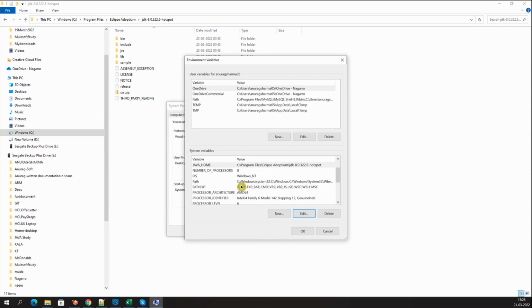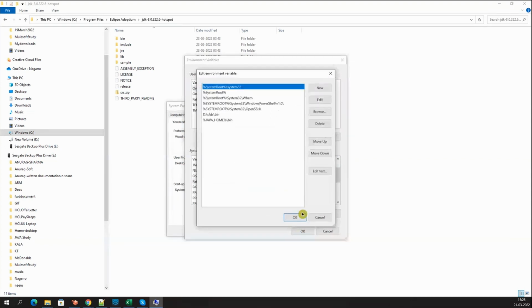Next thing, there is a Path variable. We don't need to create this, it will be there by default. So just click on Edit. Inside that I already have this one, so I just copy it.